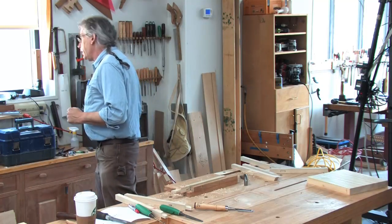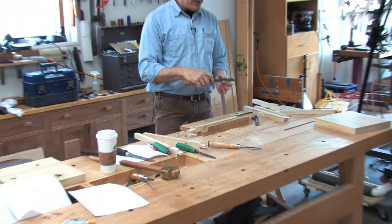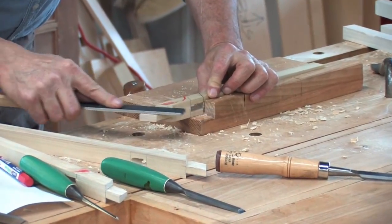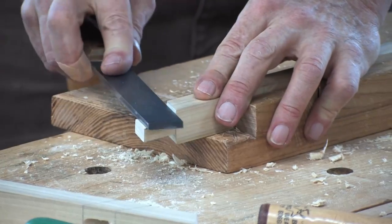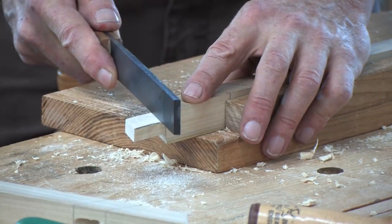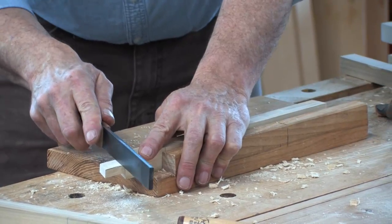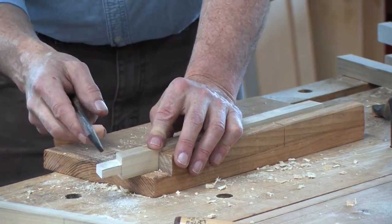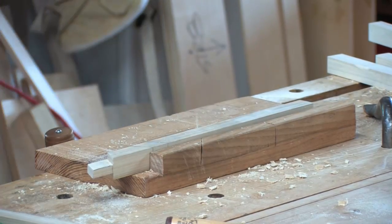So I will resort to a float. And so this is like a really thick saw, if you imagine a tooth configuration there. And on the tenon, it's pretty easy to hold it flat and it'll stay flat. I could also do this with the chisel. I could do this with a shoulder plane. The other advantage of this is it's a good 90-degree corner here. And so I can clean up the shoulder that way. Because there's no teeth on this edge, it's safe to do that. If I were doing this with a rasp, I'd have the same problem with the chisel. It could cut in that way.